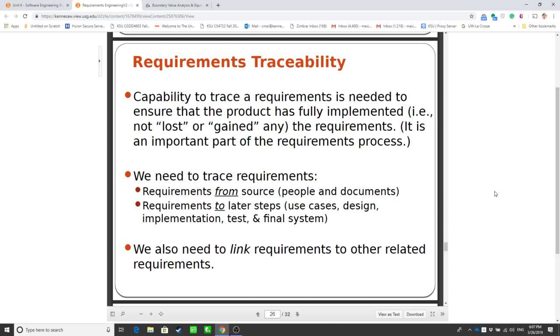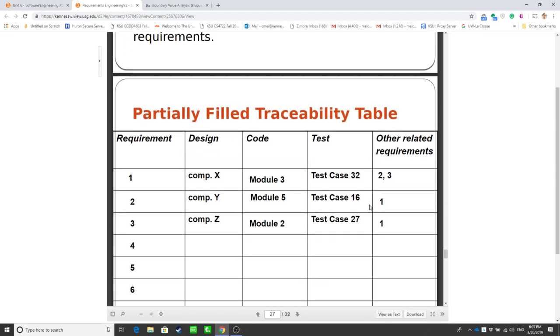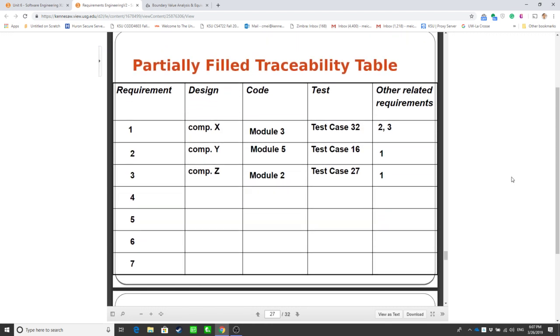And we also need the requirements to link to some other related requirements. For example, yeah, that sounds complicated, but no, here, that's the traceability table. Okay, so we have requirement 1, which is specified already.